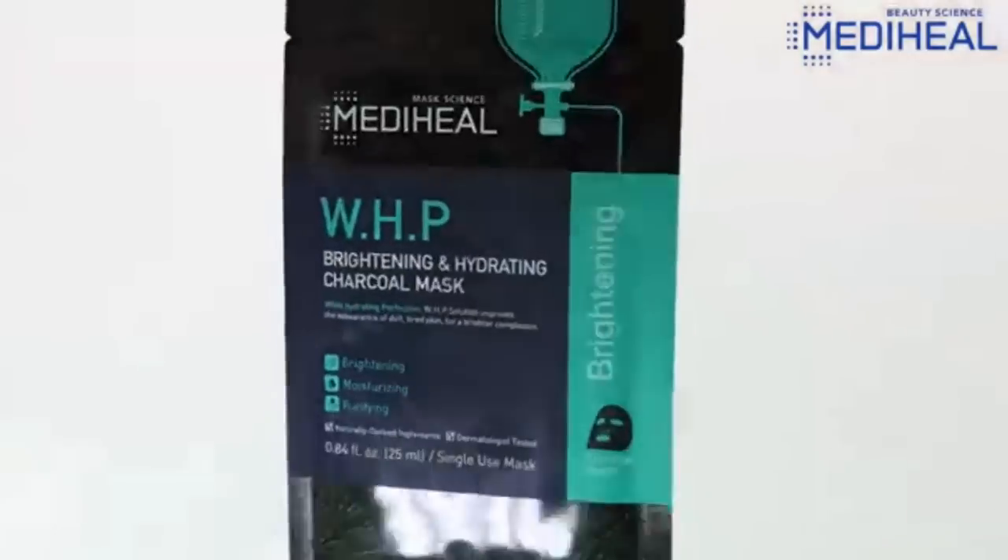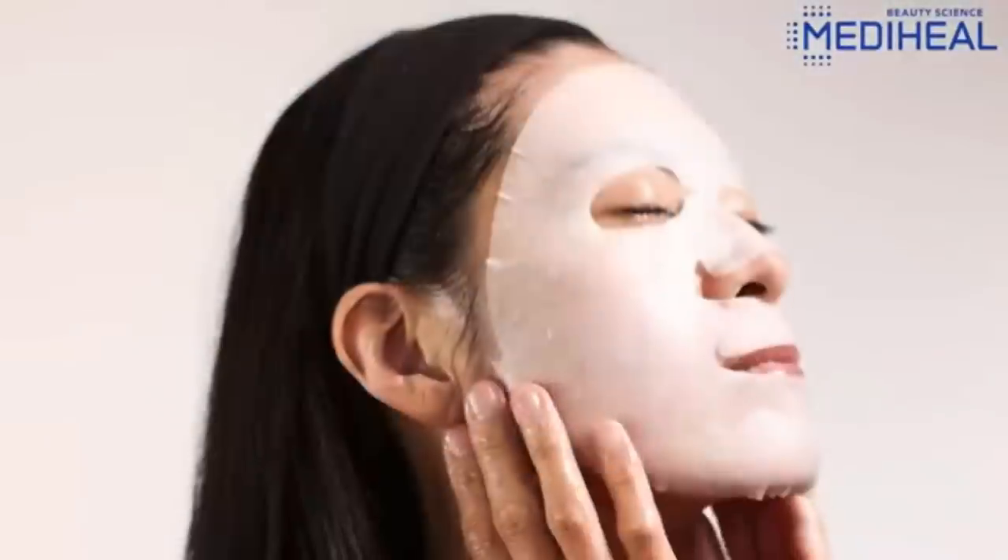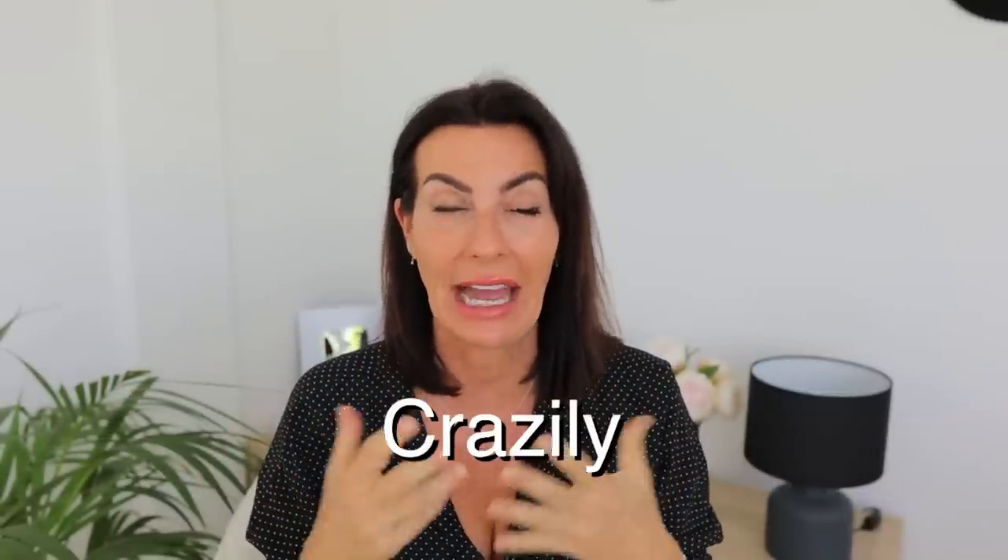The new sheet masks I've been testing — I absolutely love them. They're from Korea and there are six of them. They are so soaked with hydrating products, literally fluids everywhere in a good way, and incredibly hydrating. I don't know exactly what's inside but it's got a lot of collagen, antioxidants, and everything good for your skin.